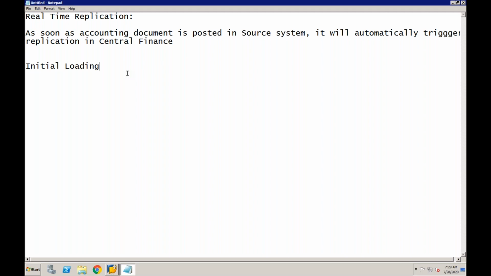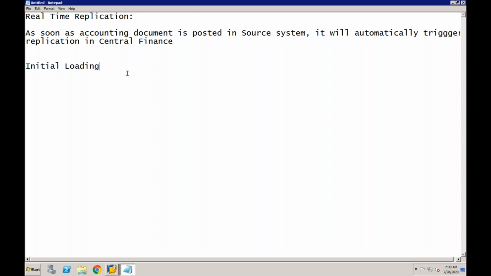So from 1st of October, whatever documents will be posted in my source system, they should get replicated into my central finance system. But before that, I am using SAP, or maybe a non-SAP system, the source system that we are talking about, for the last 3 years.